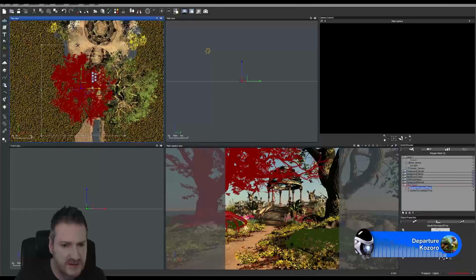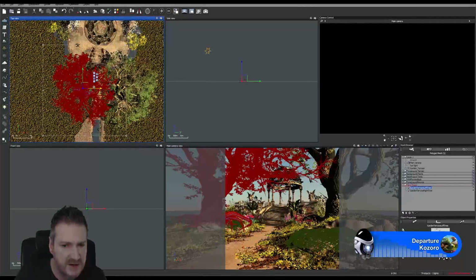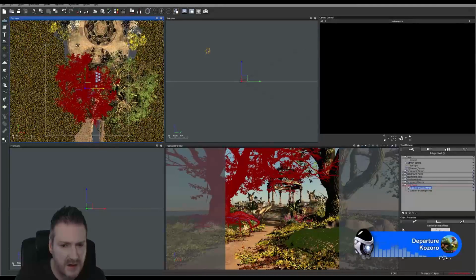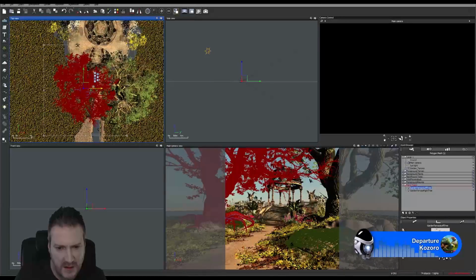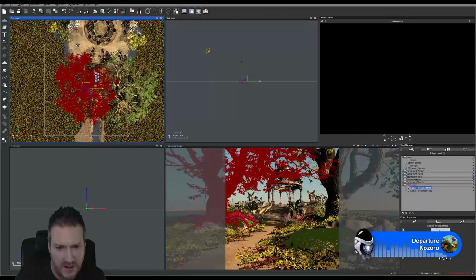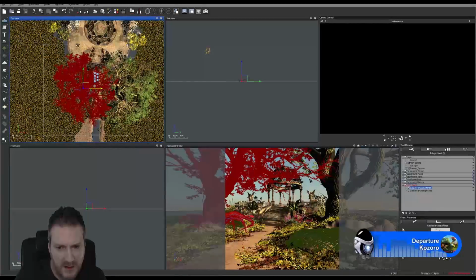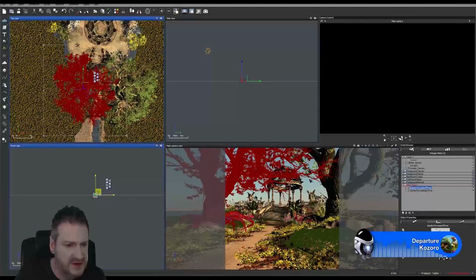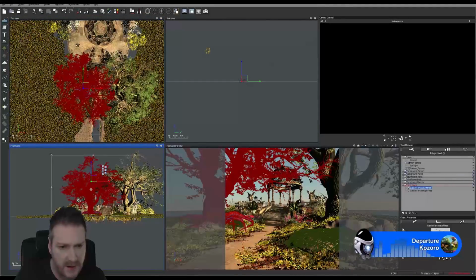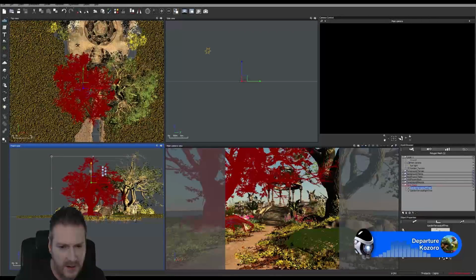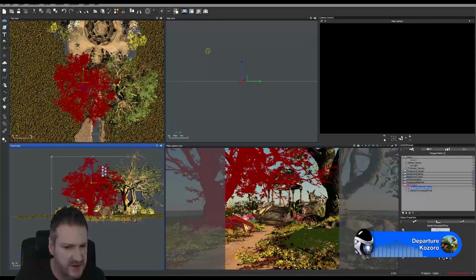Again, I just want to avoid covering up too much of the model in the background. I may pull the tree down a little bit as well. Again, because I don't want to cover up too many of those flowers that we put on those hills in the background.